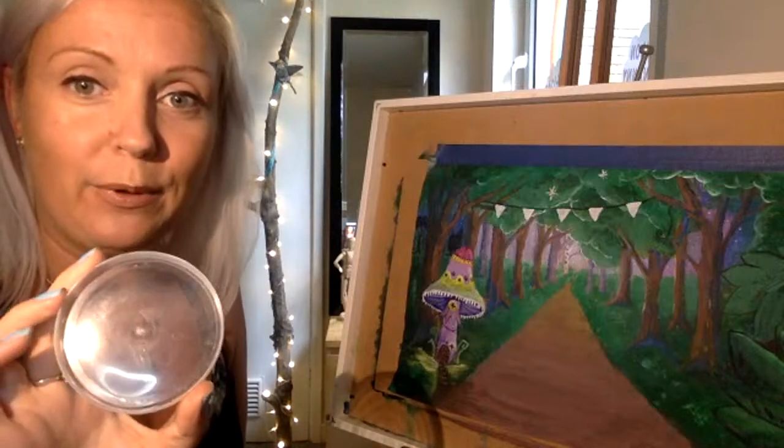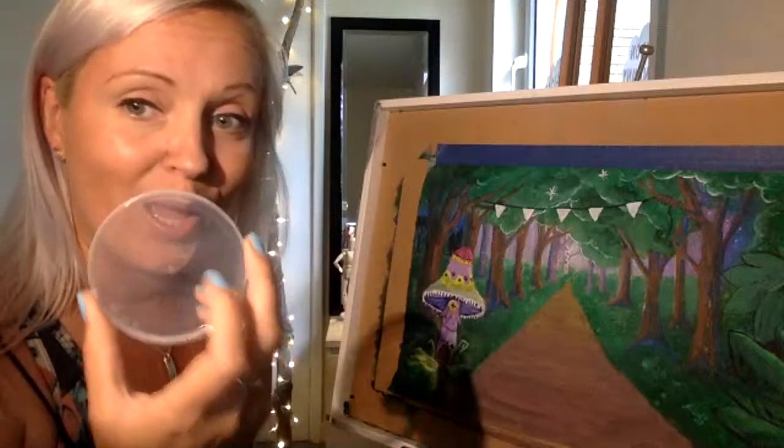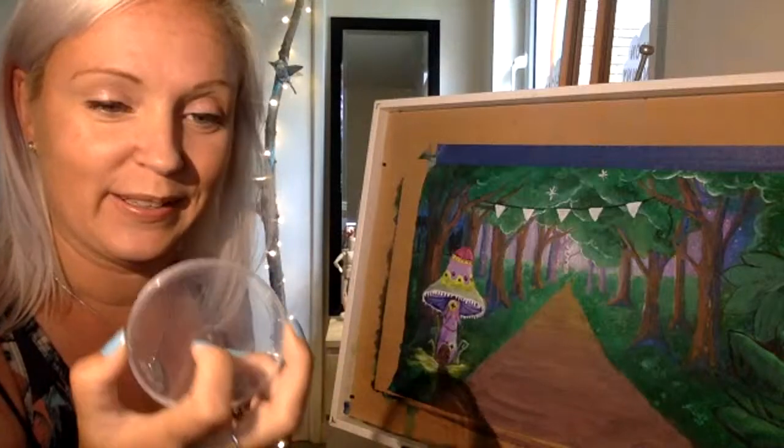To make a bubble, I'm using a lid. As you know, I always use recycled materials.